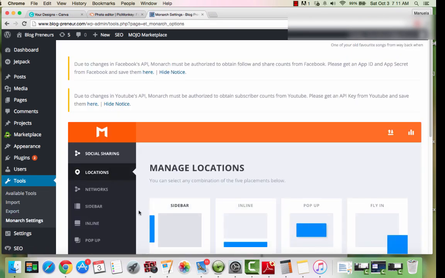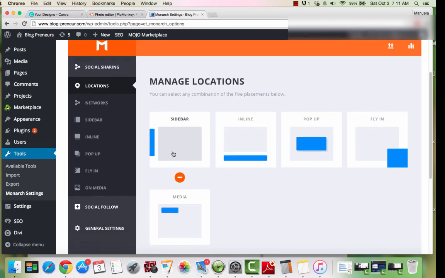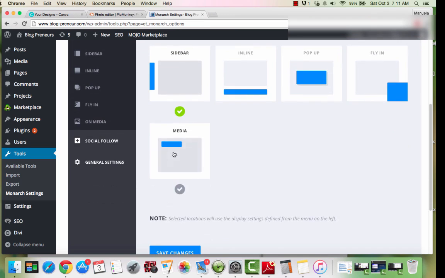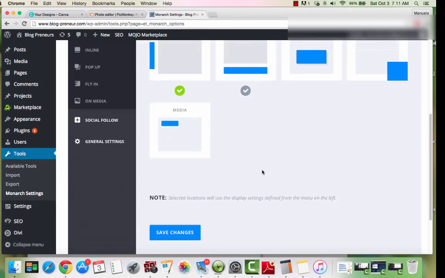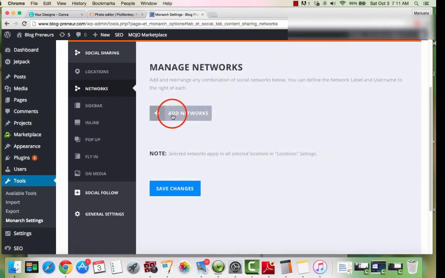And when you click on Monarch Settings, you get a chance to choose where you want your floating bar. Do you want it on the side? Do you want it at the bottom? Do you want it to pop up? Do you want it to fly in? Do you want to connect it to media? Whatever it is that you want to do, you can go ahead and select that here. And then you want to add all the networks.